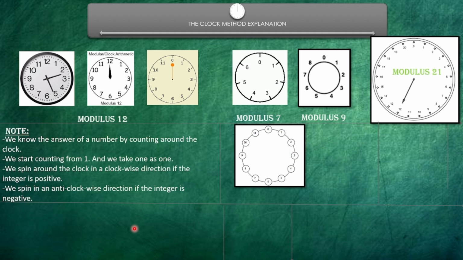This is going to be a modulus 12 clock. So the examples are 10, 10 plus 5, 20 minus 3, 24, and 4 times 4. These will be our answers because, as we said, we know the answers of a number by counting around the clock. So 10, 1, 2, 3, we come all the way to 10, so it's not going to go round, so our answer will be 10. 10 plus 5 is 15, so we're going to have 3. 1, 2, 3. Let me try and make things easier by doing it like this.